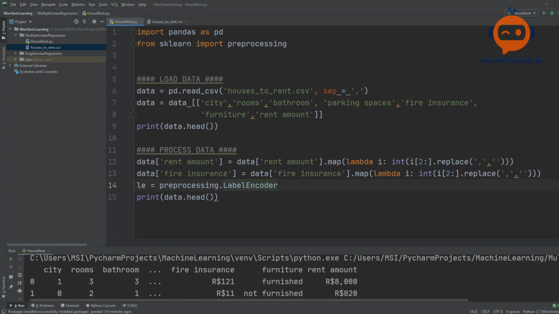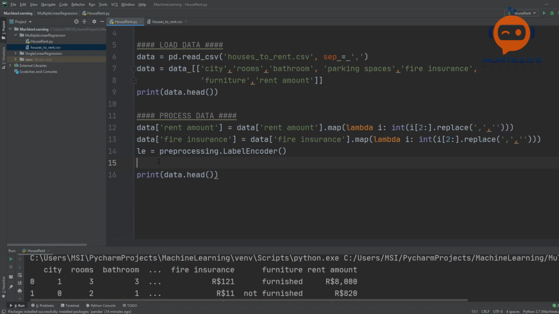So this is our class, and what we will have to do is write here again data, and this time we are talking about the furniture. Did I write it wrong? No, it's fine.